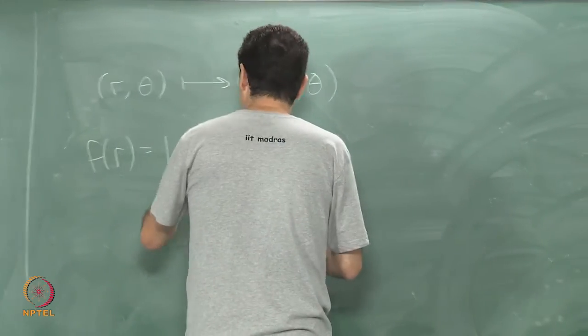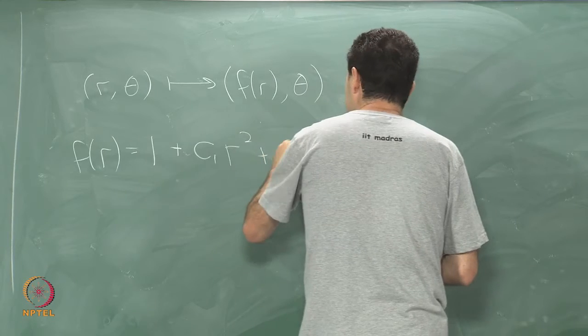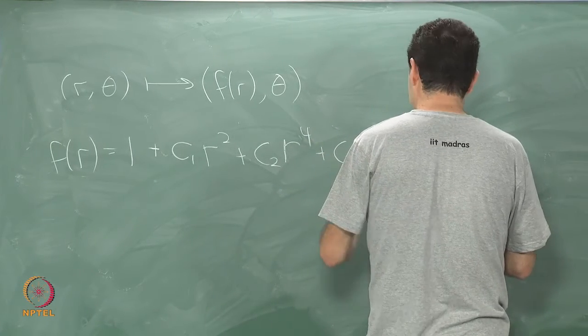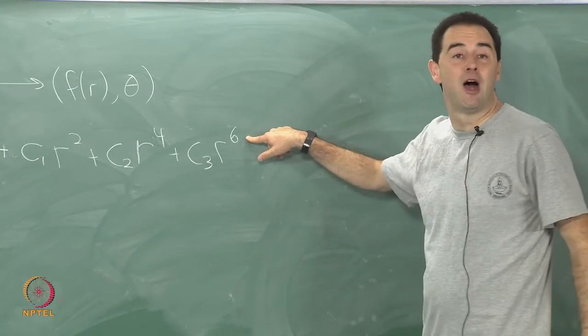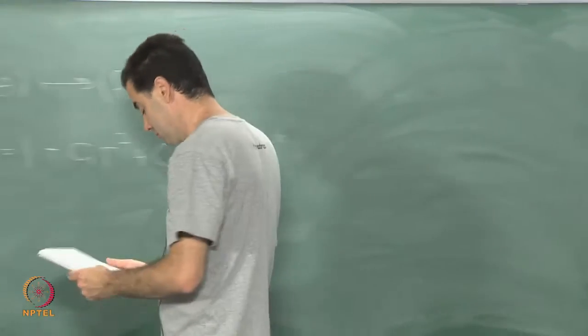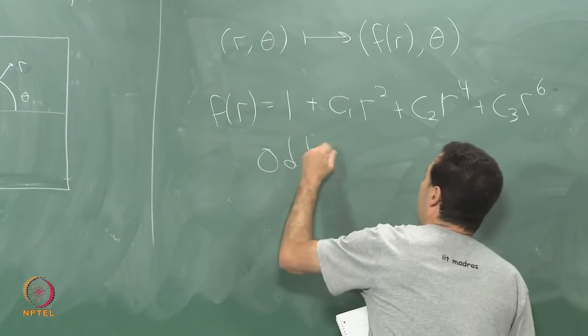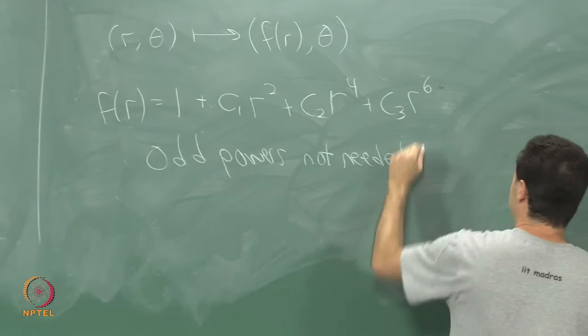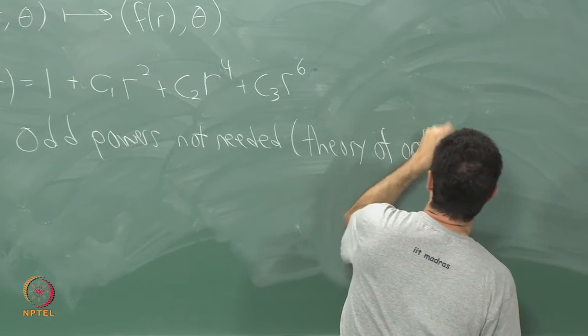This is a standard formula that has coefficient c1 times r squared plus coefficient c2 times r to the fourth plus coefficient c3 times r to the sixth. If you want, you can generate more terms by using even powers of the radius. There are no odd powers, it is just the way the geometry works out in optical engineering, which I am certainly not going to go through. Odd powers not needed. This is theory of optics. You can look in optical engineering textbooks or tutorials for that if you like.